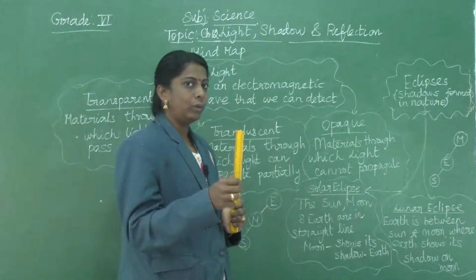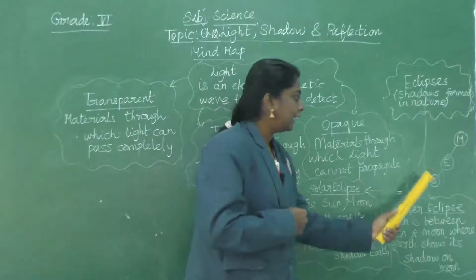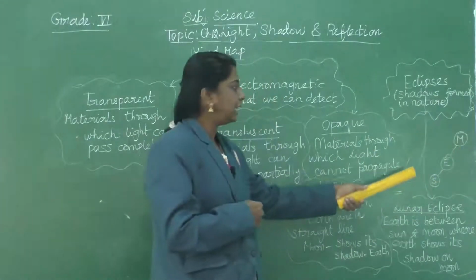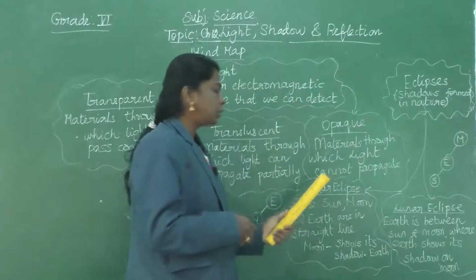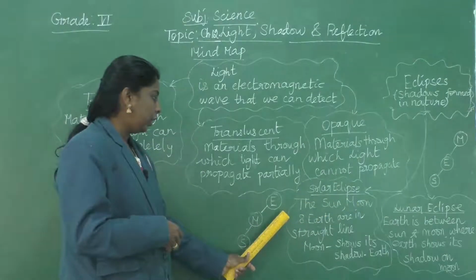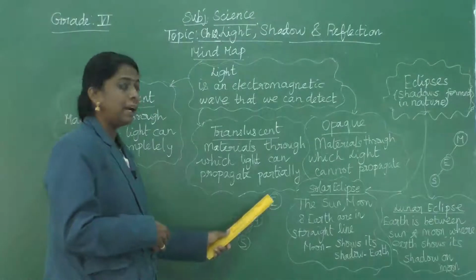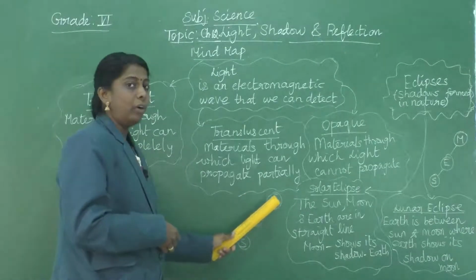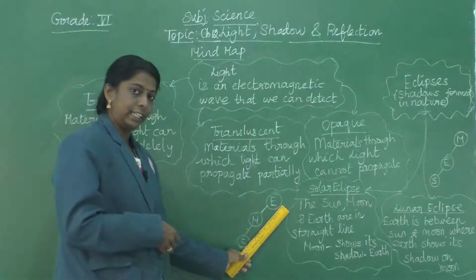As you all know, the sun is the ultimate source of light, is it not? The earth revolves around the sun and the moon comes in between sun and earth. Now, about solar eclipse. What is the solar eclipse? Here you can see sun, moon and earth. I have written in short S, M and E: S for sun, M for moon and E for earth. All these three will be in a straight line.